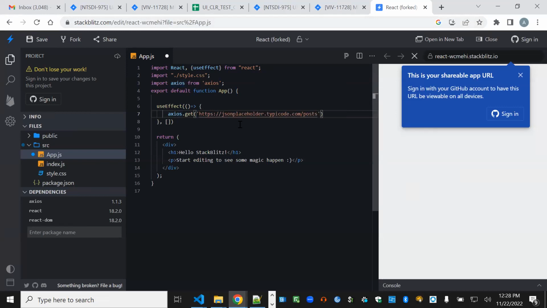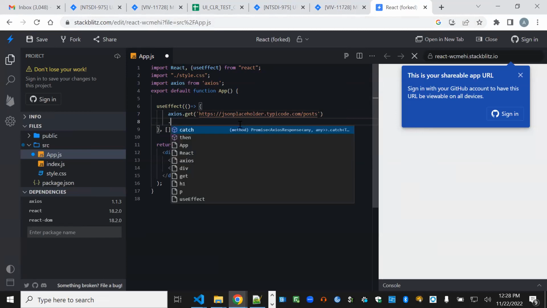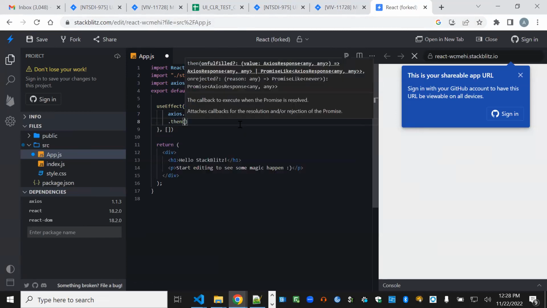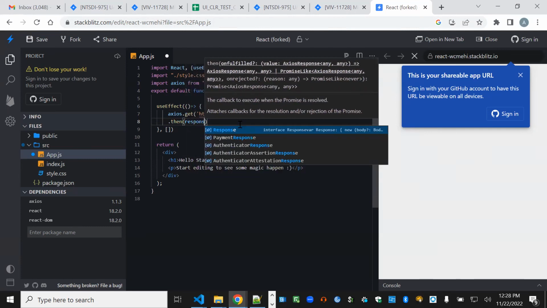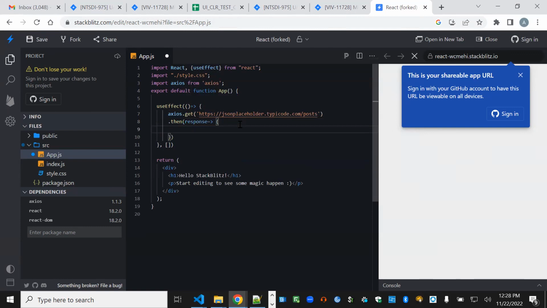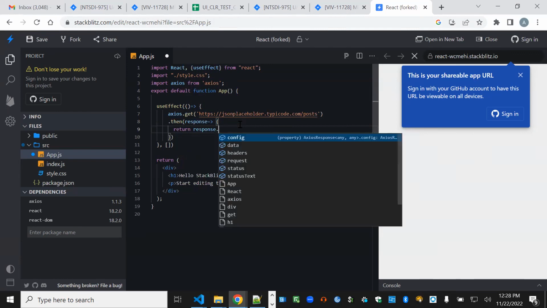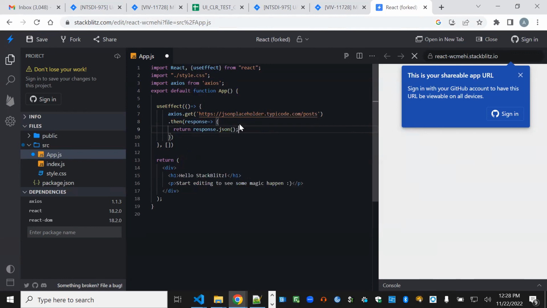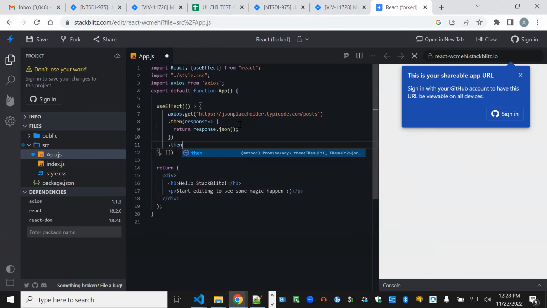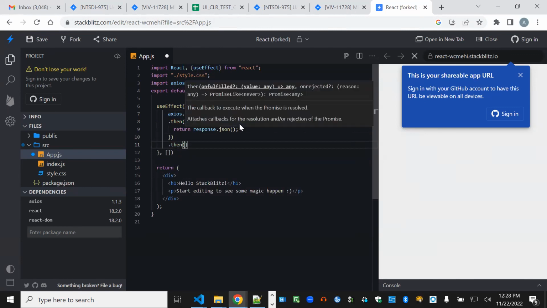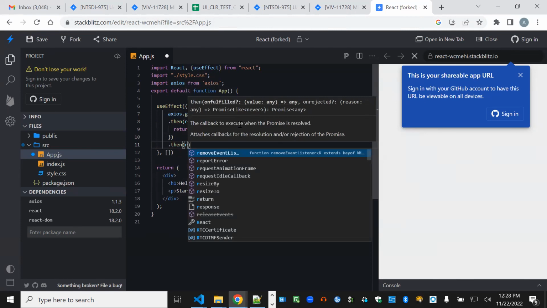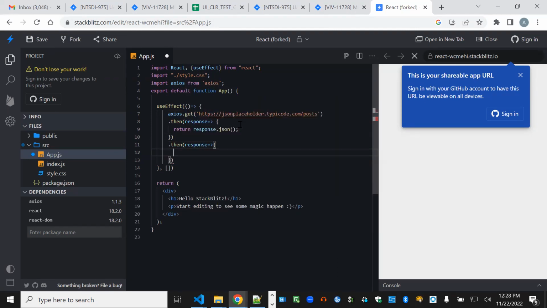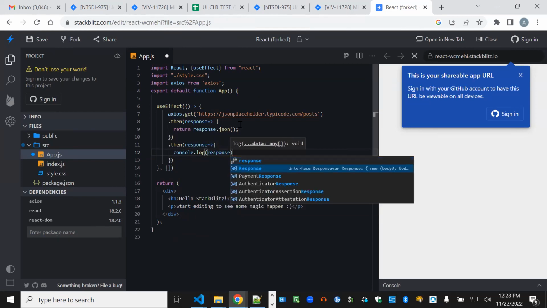So this is the API that we are calling, and since it returns a promise, we call the then method on it. Then we return response.json, and we call the then method again, get the response, and console log it.